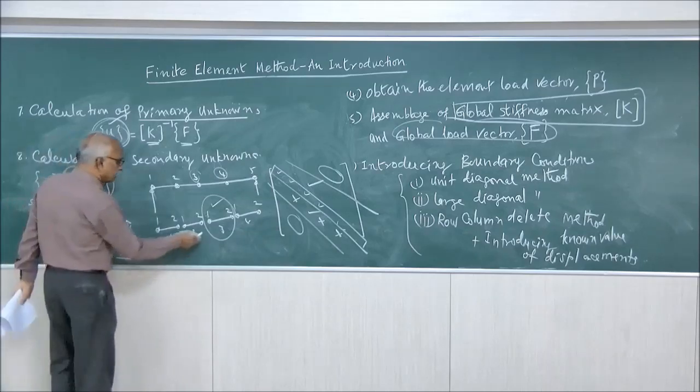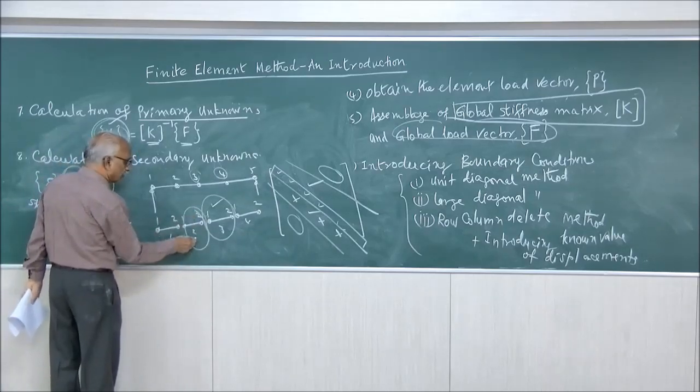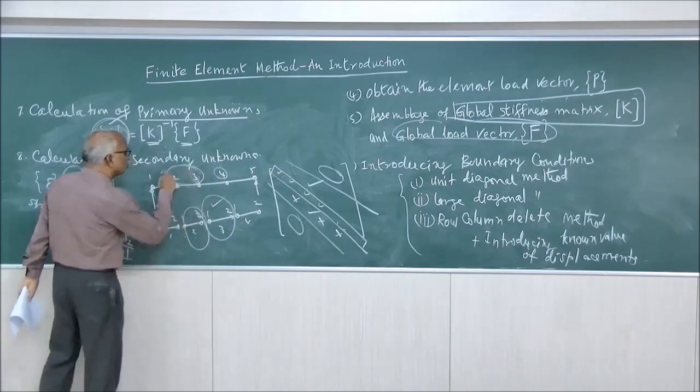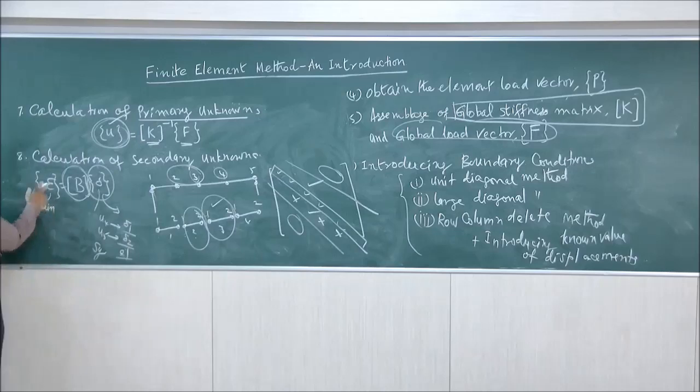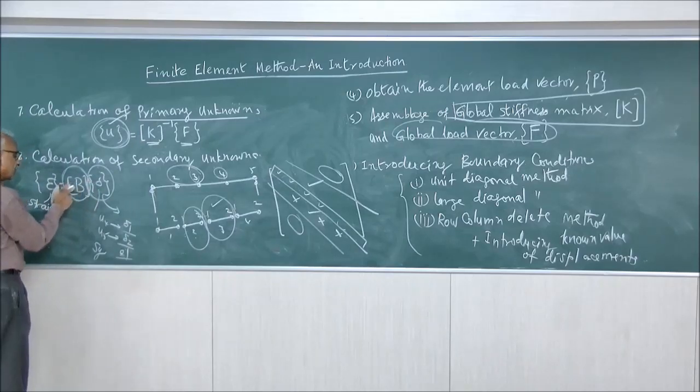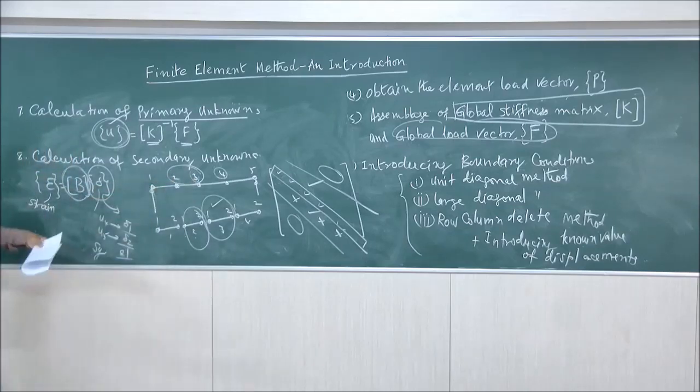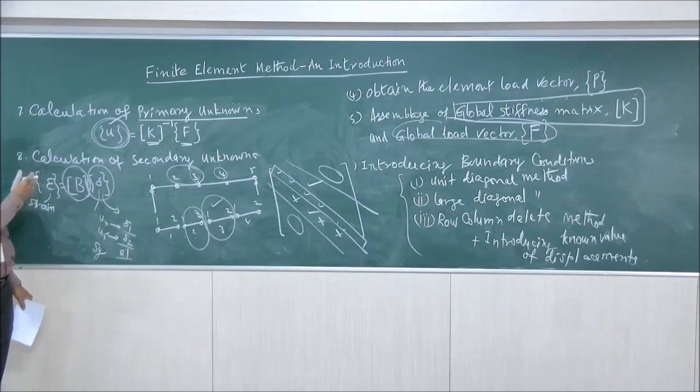If you want to analyze element number 2, for 1 this is 2, for 2 this is 3. You have to take U2 and U3 for element number 2. Epsilon 2 equal to the B value corresponding to element number 2, and the delta value will be delta 2 and delta 3. Like that, you have to pick up the corresponding displacements from the system displacements and use them for getting the element strains.